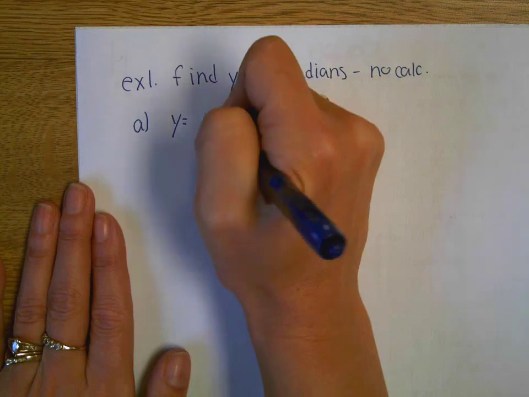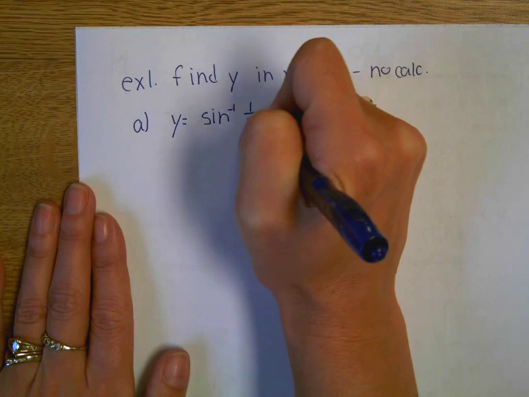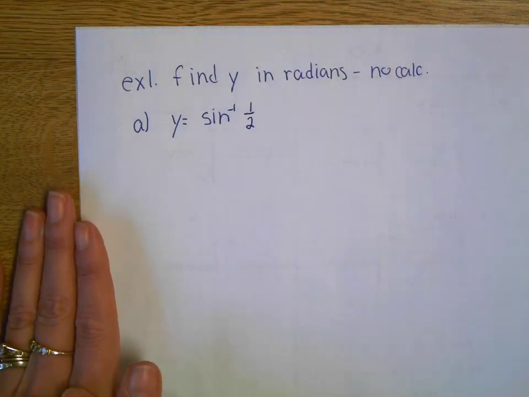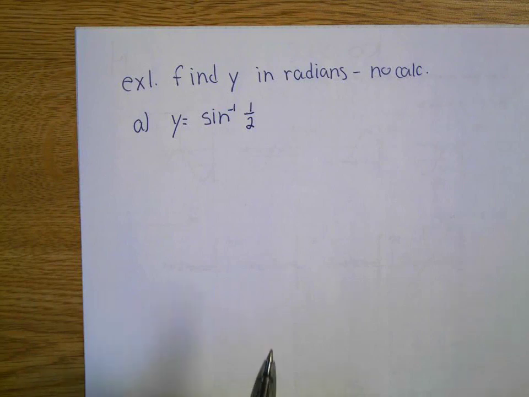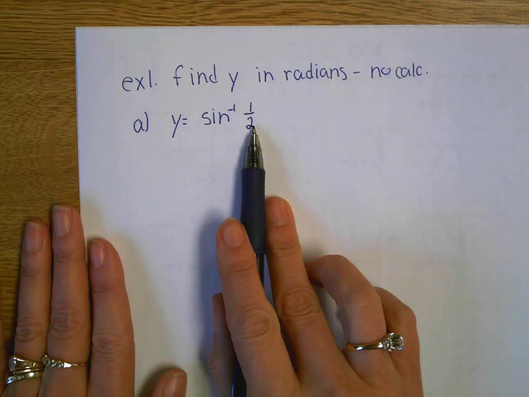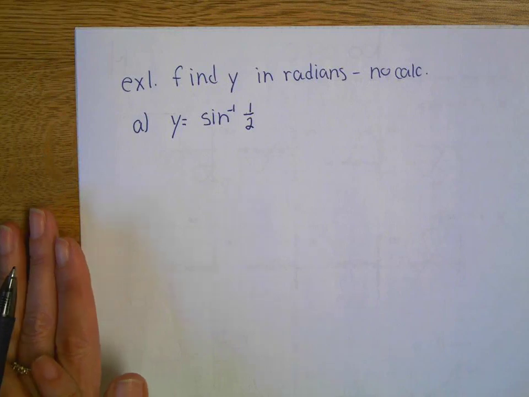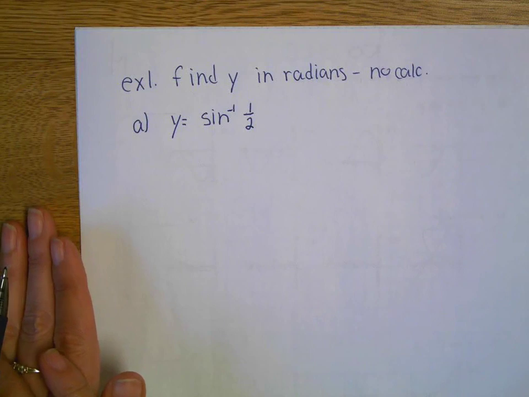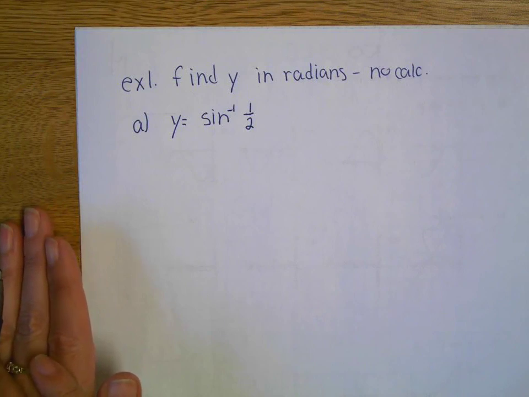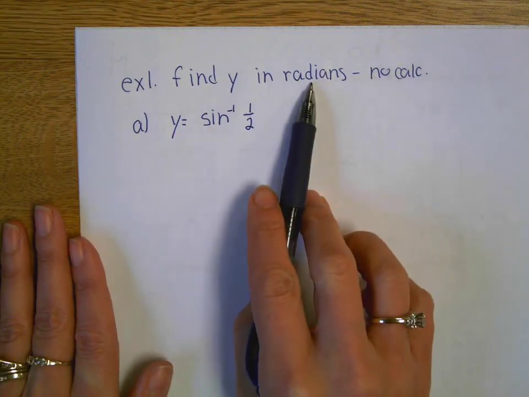So we want the inverse sine of 1/2. We are looking for an angle that has a sine ratio of 1/2. What two quadrants should I be looking at? 1 and 4. So look at your 1 and 4. This is 0, here's 30 degrees. Where does sine equal 1/2? At 30 and 150 degrees. Okay, and I want radians: pi over 6 and 5 pi over 6.